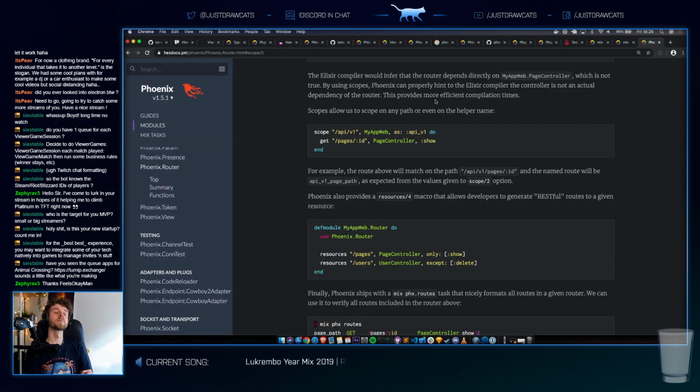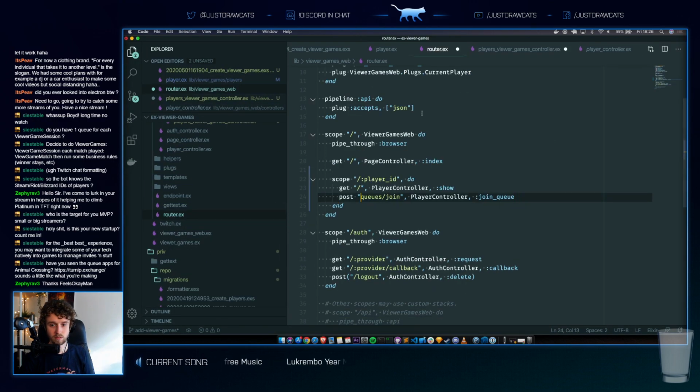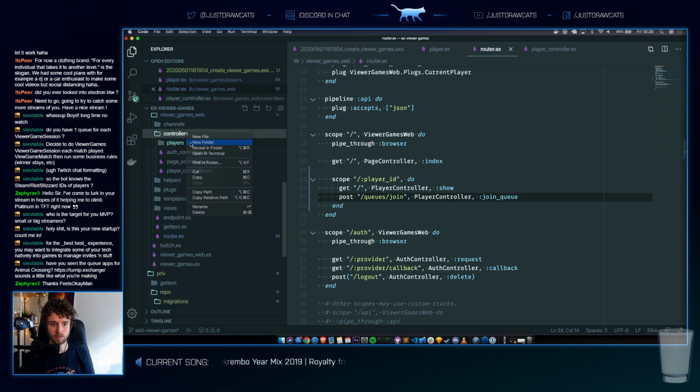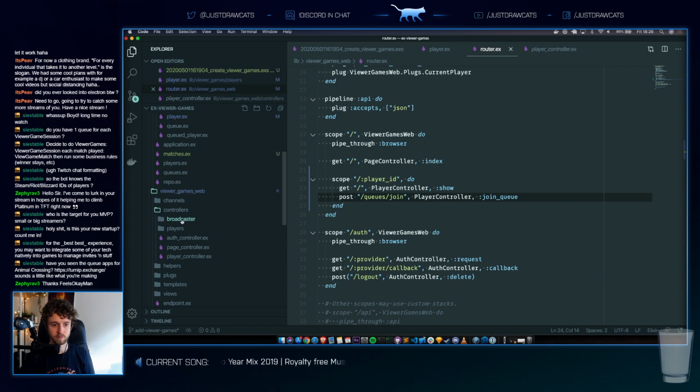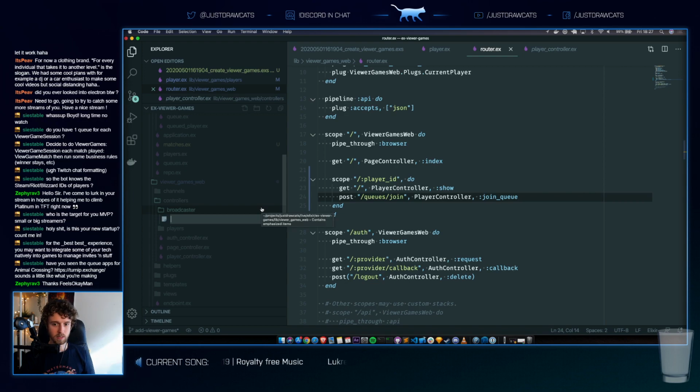So this needs that's not true. This is not correct. Whatever we're building now, this is not it yet. Let's still see if this works though, because I like this better. This is why we need a concept of a broadcaster. Broadcaster viewer game controller.